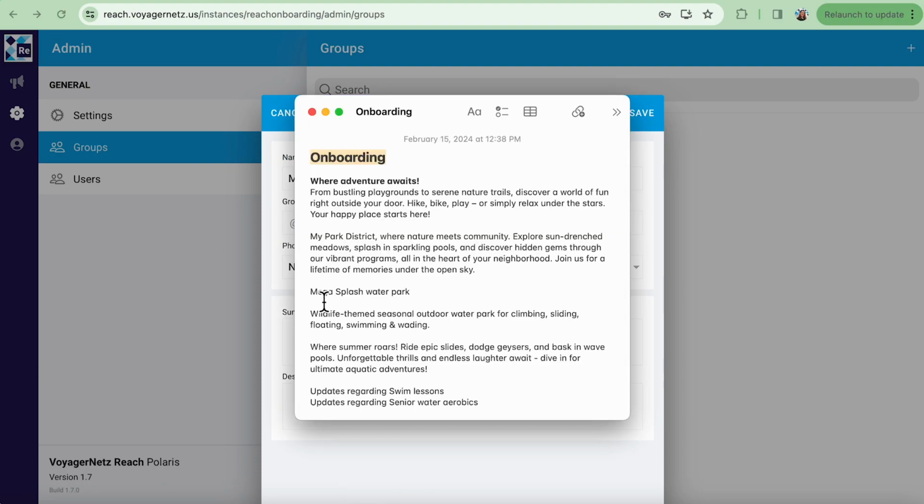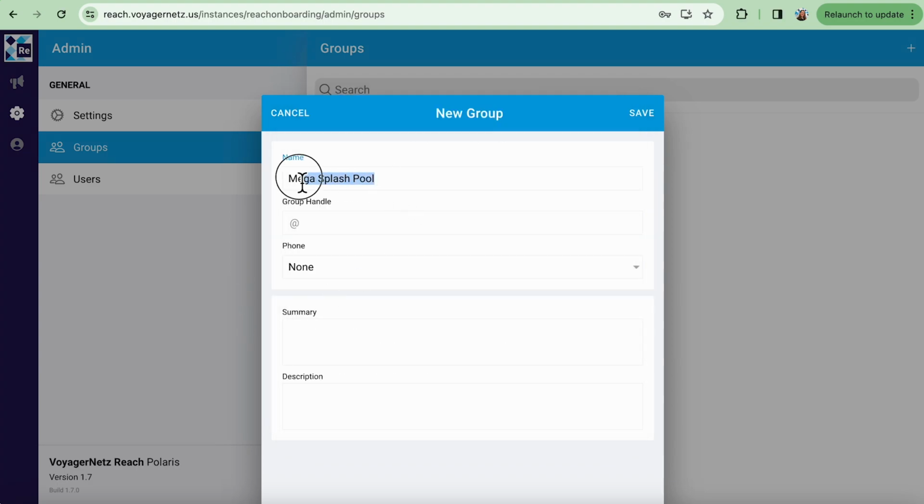Let's say Mega Splash Water Park is what I thought. So Mega Splash Water Park, whatever your water park's name is, and the handle we will just do Mega. You can use dashes or leave them out, whichever you prefer.